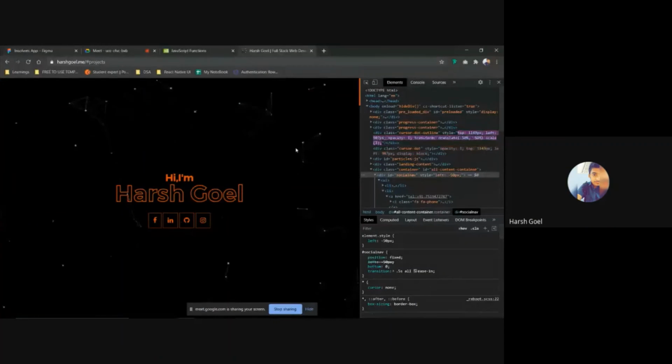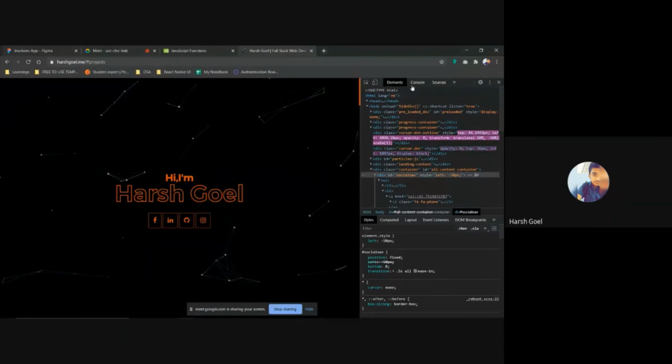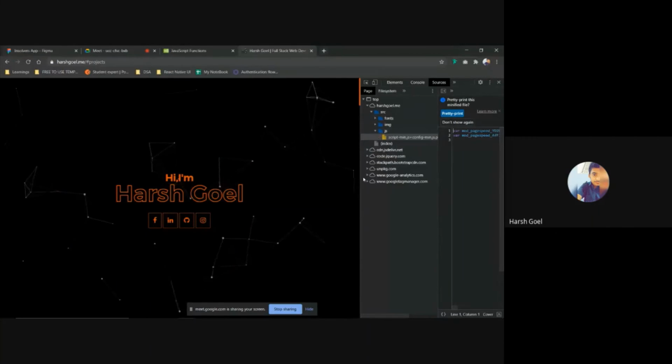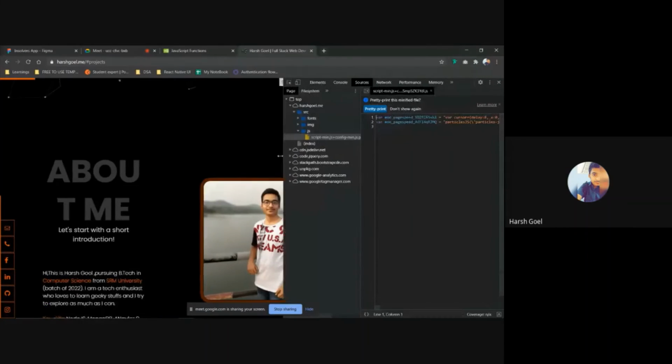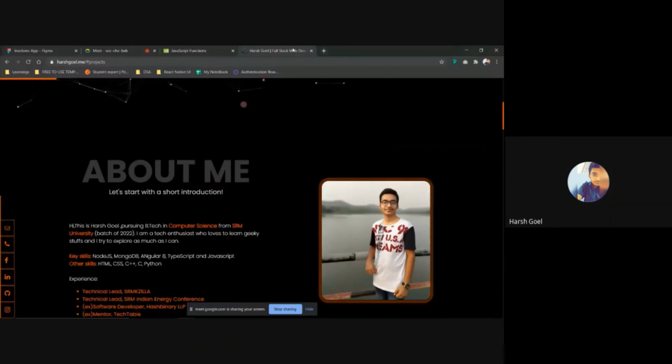You must know why I am giving this transition. I will tell you this. So if I go to sources and go to the JS file, okay, I have added SEO, so it is coming in one line. Like all the files will be in one line, like all the CSS files. Pretty print. See, these were three, four files, but it came as a single file, right? Because of SEO. I'll show you the code on my desktop.